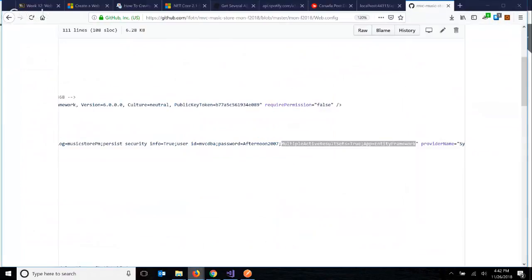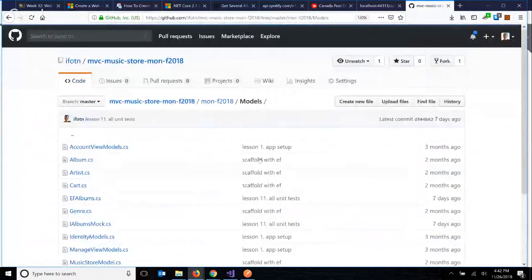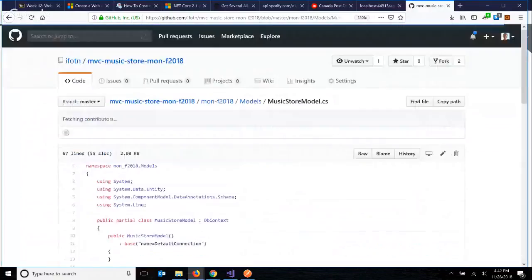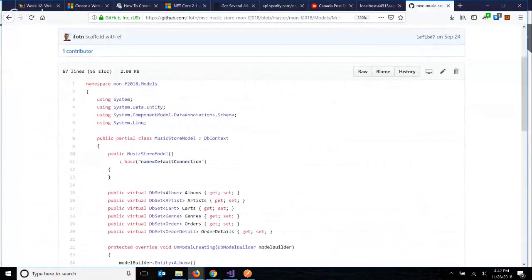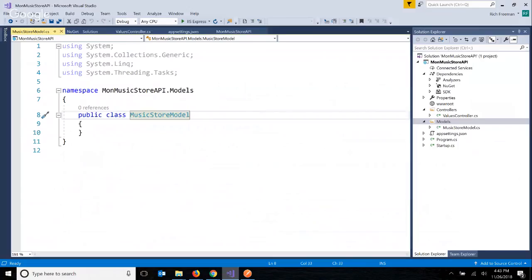We can have a look at our music store model in our web application for a minute. This one we didn't hand code. This was generated by the Entity Framework wizard. But a couple of things we're going to copy: this class inherits from DbContext, meaning this isn't just a regular business object. The purpose of this class is to connect to a database. So we're going to use this same inheritance in our API. At least we're going to try.